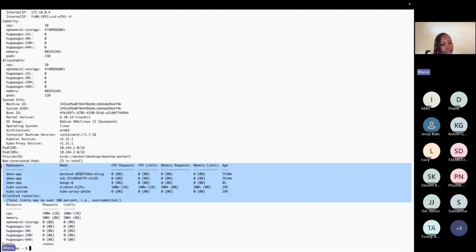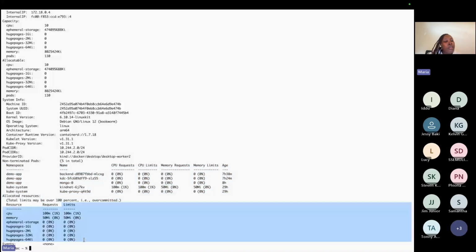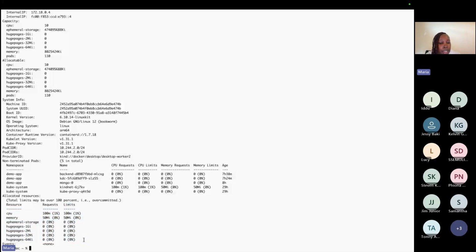Then it also has a section of the resources that are running on this node, the pods, and what memory and CPU they are consuming, when they were deployed. And then it also has limits. So sometimes you define limits for your pods, that my pod should not exceed this amount of CPU.